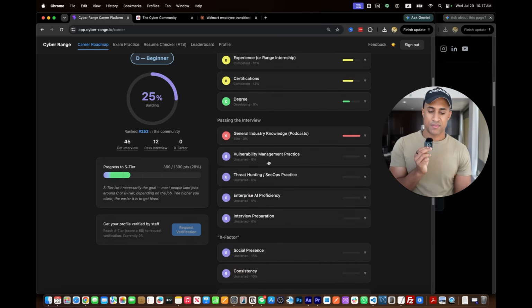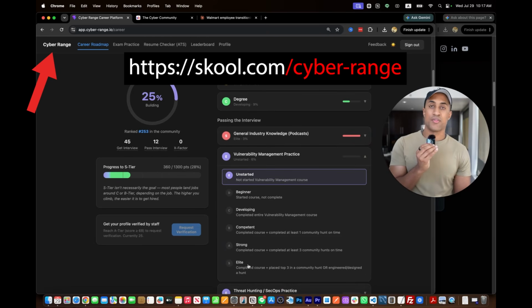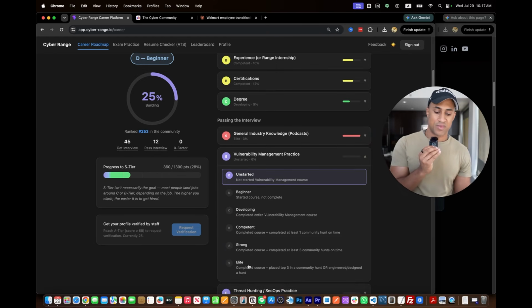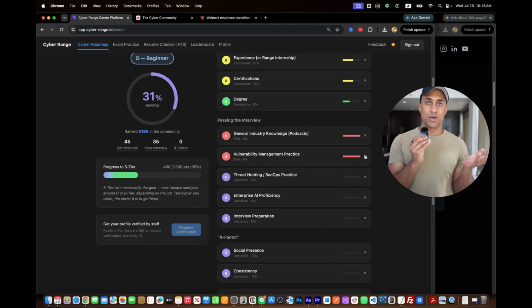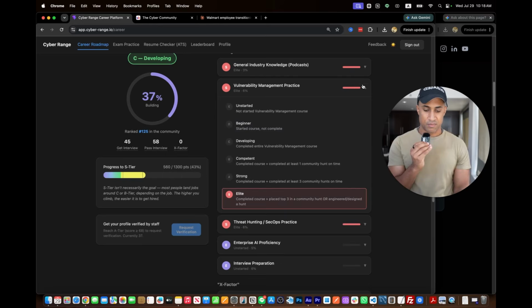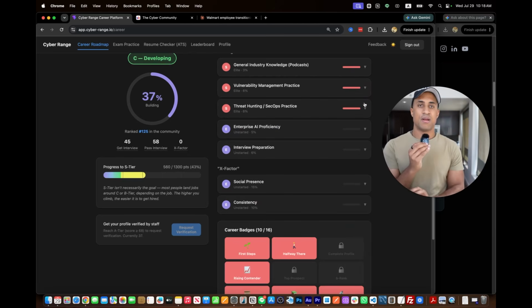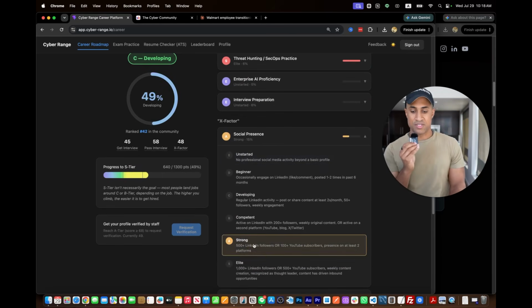And this stuff, particularly vulnerability management and threat hunting and security operations. This is like cyber things. If you've gone through the cyber and you've done everything and you've placed top 3 or something like this, you would pick S tier, or if you have equivalent experience, right? Threat hunting, same thing. Oh, I need to fix the verbiage in here. But say you've gone through the cyber adequately, you would say S tier. This is still in progress. Your social presence, maybe you have 500 LinkedIn followers, something like this.